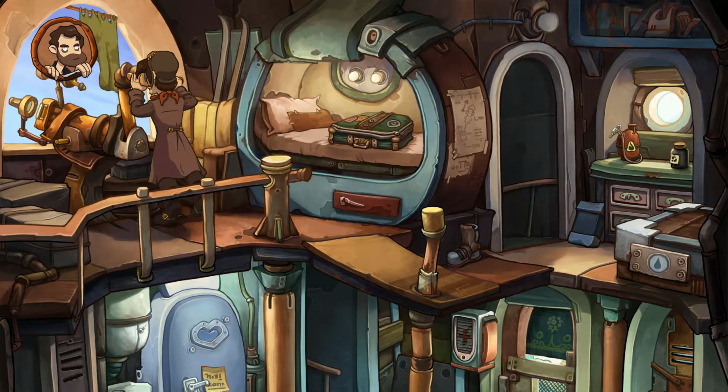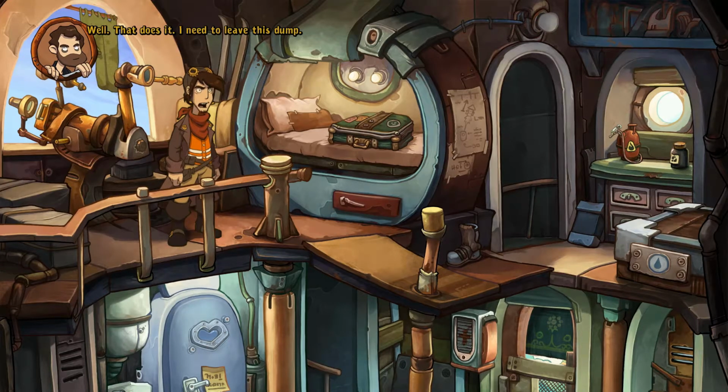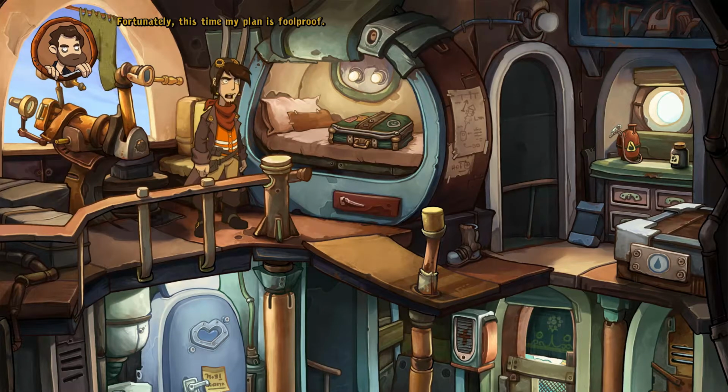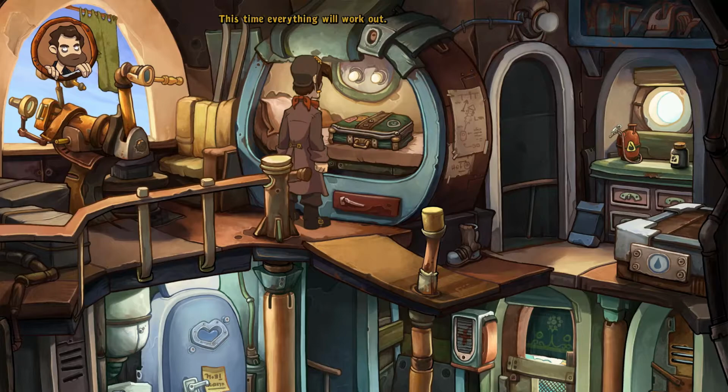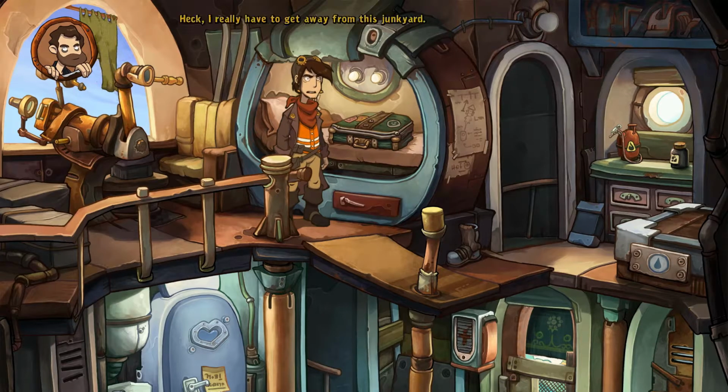Junk. Junk. And more junk. A life of order and happiness. Oh, my bad. That was junk too. Well, that does it. I need to leave this dump. Fortunately, this time my plan is foolproof. This time everything will work out. Where did I put my list? Heck, I really have to get away from this junkyard. Unfortunately, I'm the fool in this case.